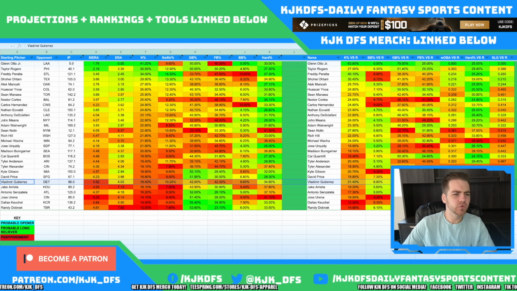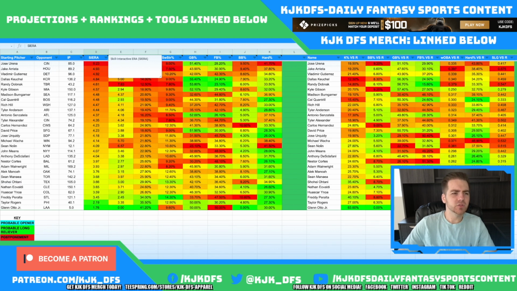Let's go ahead and transition over to bats. As always, I like to go ahead and sort my sheet by SIERA, SKILL and Active ERA, worst to best. It's a good way of determining how good a pitcher's been so far in the season and how good he's expected to be in the future.